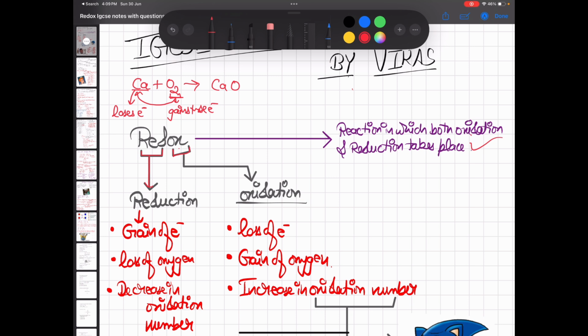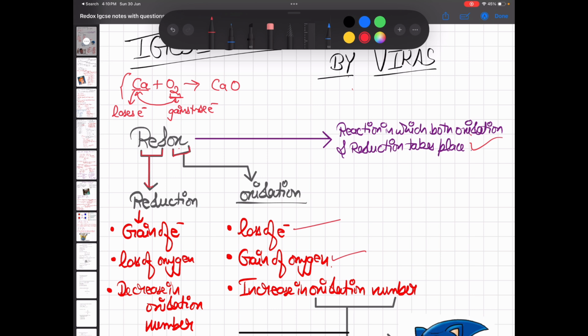So now, don't you think it means that whenever you are adding oxygen to something, there is going to be loss of electrons in that species? Just like this case, you are adding oxygen to calcium. So what is happening to calcium? Calcium is losing electrons if you are adding oxygen to calcium. I hope this makes sense to all of you. So oxidation is also loss of electrons, and it is also gain of oxygen. I hope this makes sense to all of you now.